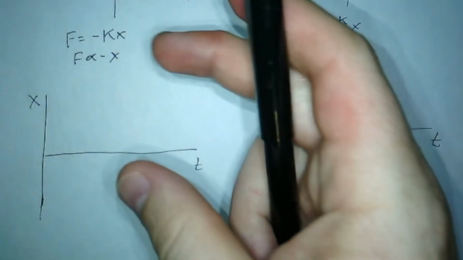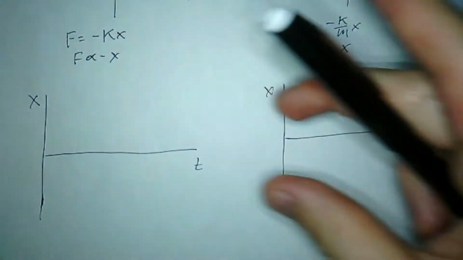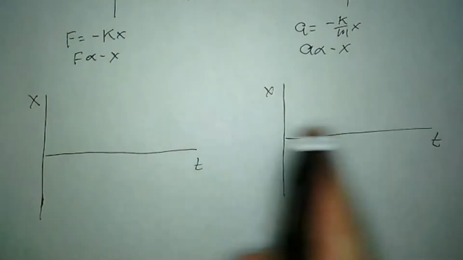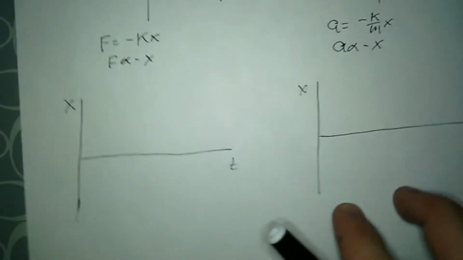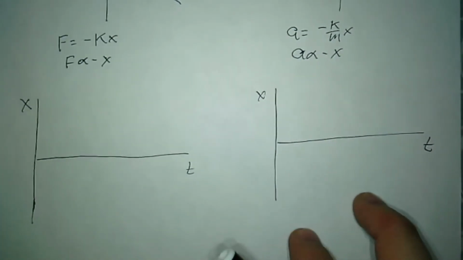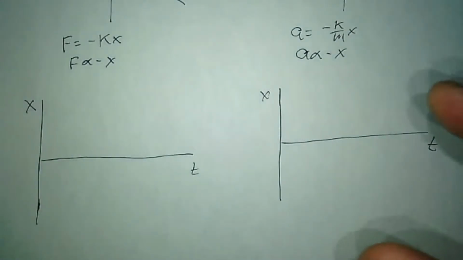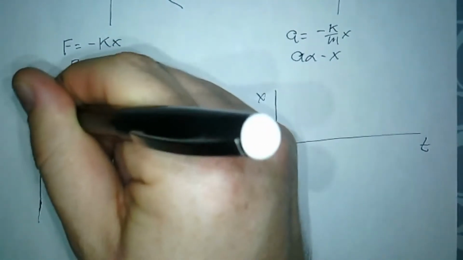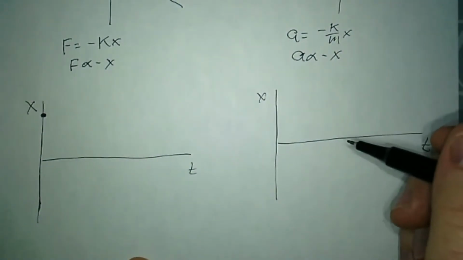But to do it, I have to take my pendulum, I have to pull it to the side, and I have to let it go. So it's going to swing back and forth. But where does it start? Oop, knocked my paper sideways. But where does it start? Well, it starts in that direction I pulled it. So let's assume it starts in the positive direction. I pulled it to the right. So it's going to start here, and then it's going to swing back towards the middle, right?